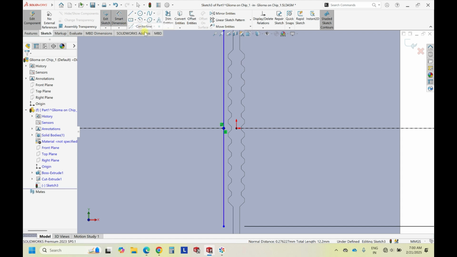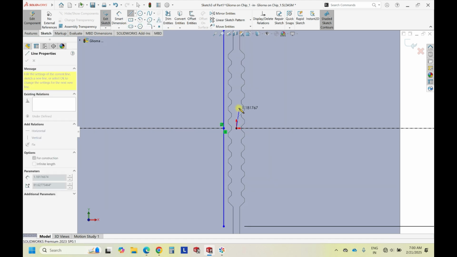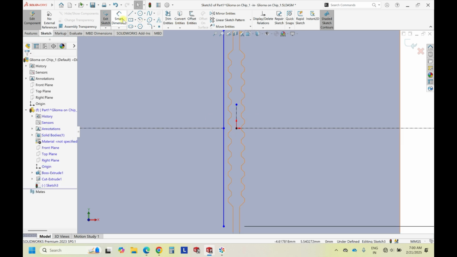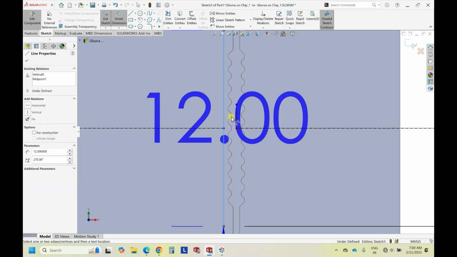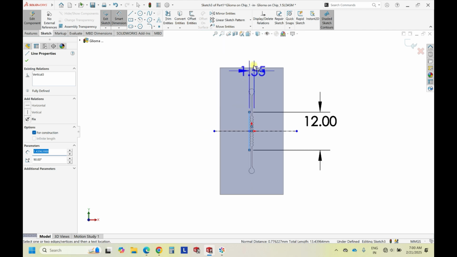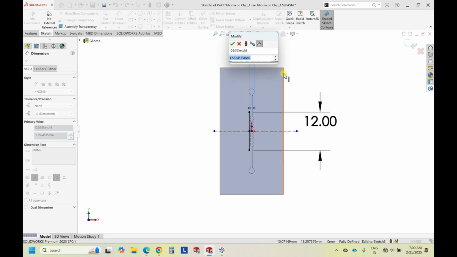Initially, let's draw a center line. And we know that the design was a 1 mm groove channel. So now let's do one thing. 0.49 I am giving.